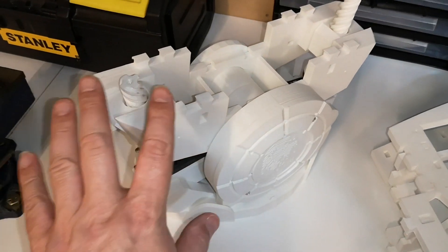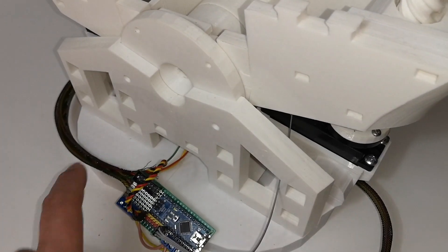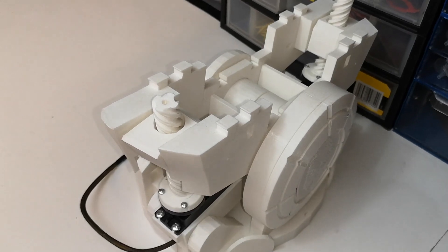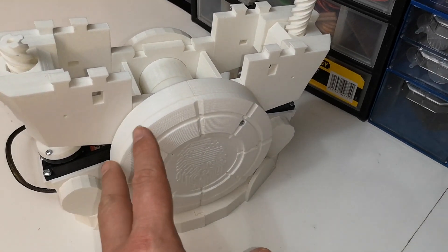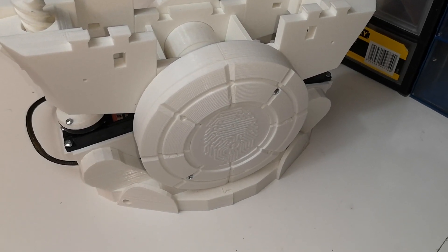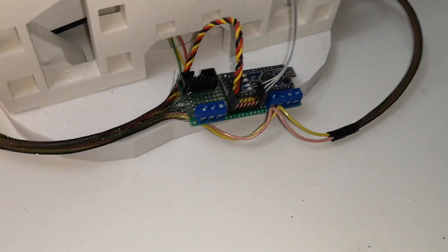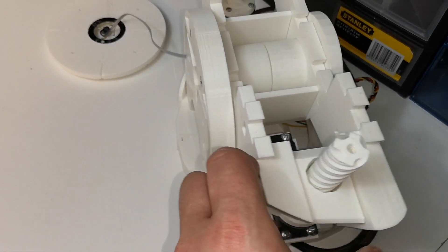The next thing to do is start stripping the stomach down. I think we need to lift it upwards — get the whole unit up out of the base. If I get a flat blade screwdriver under here we might be able to just prise that upwards. From memory we probably have to manually rotate these pistons as well as we raise it up, so that might be interesting. I'm going to take off this ring on the front and remove this disc — that just comes off like that. I can unplug it from the back, there's a nice little plug here, and get that disc out of the way.